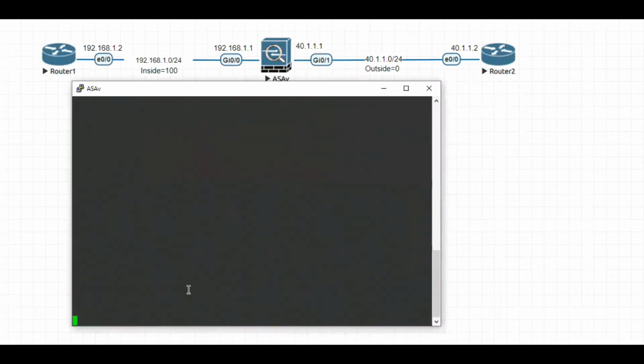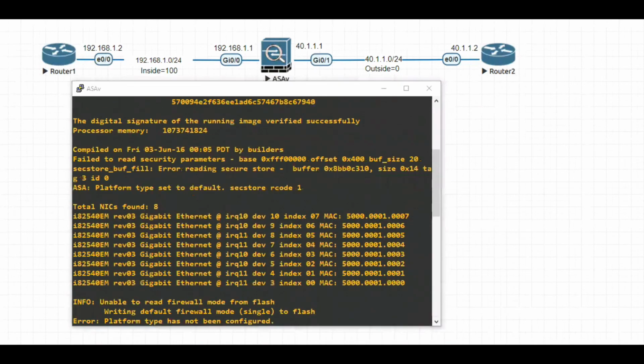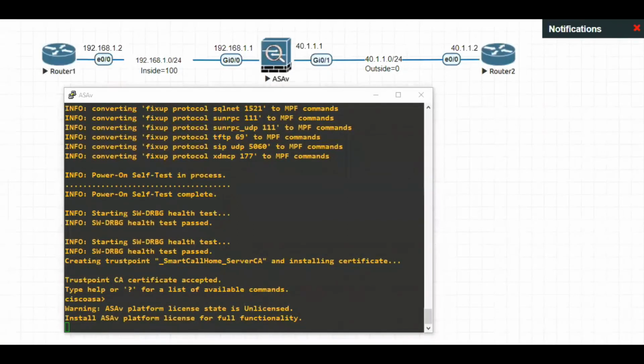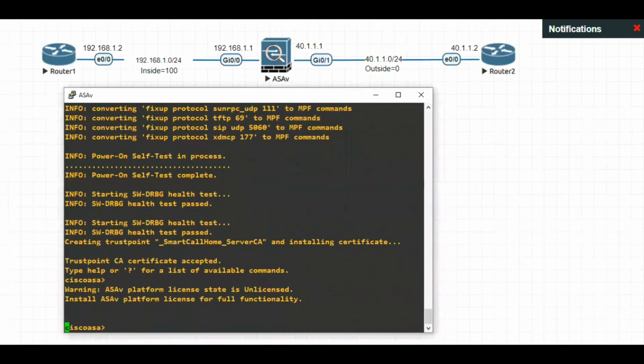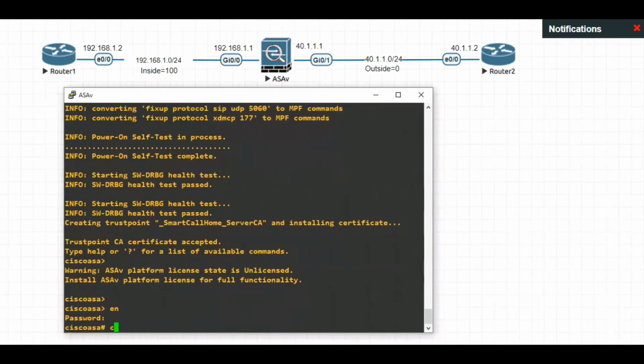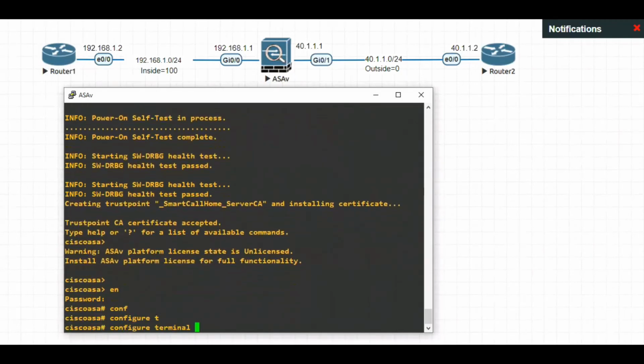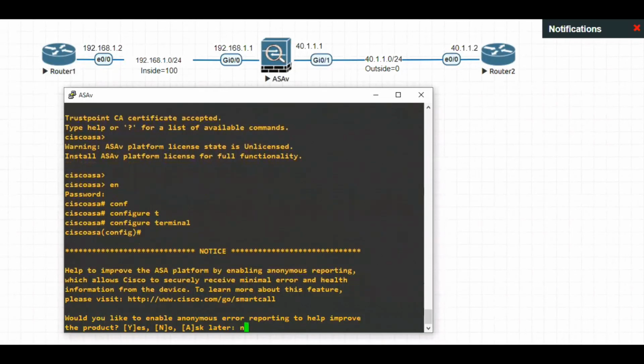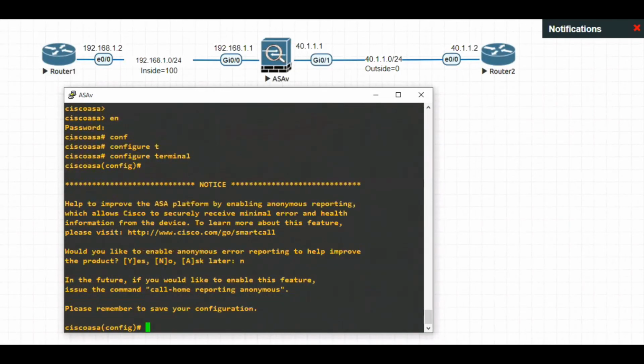It's still trying to load. Okay, so we now have to go to enable mode and configure terminal. Let's go with the inside interface, that is gigabit 0/0 for inside.